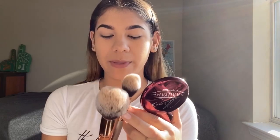Okay. So I have these two brushes that I use for bronzing. Mainly, I have tons of brushes, but these are ones I mainly use, and they're both from Morphe, a part of those bundles in the face palette. And I switch between using these two, depending on how cut I want my jaw to be or how overall bronzy. And I think I'm gonna go with overall bronzy.